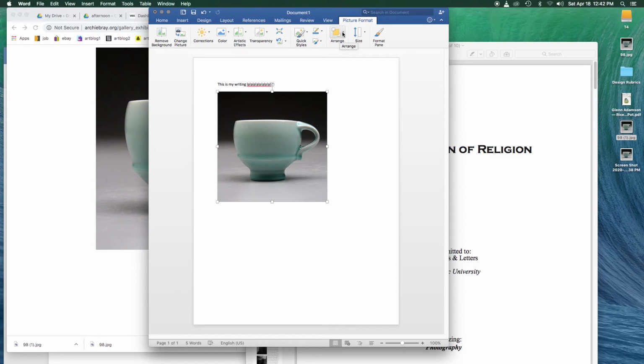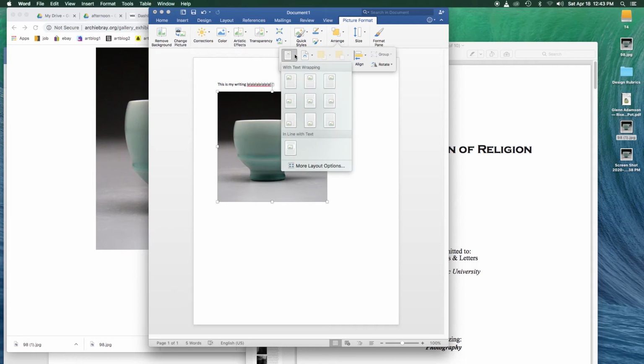Okay, so let's see what the drop-down menu looks like. And then what we really want here is position, and that's here. Again, your Word might be a little different, so you might just have to look around for this stuff, but it shouldn't be super difficult. And then here you can see it says with text wrapping, right? So this one is position in top left, position in top corner, and so on. So it just shows you all the places you can have the image. And this is text wrapping.